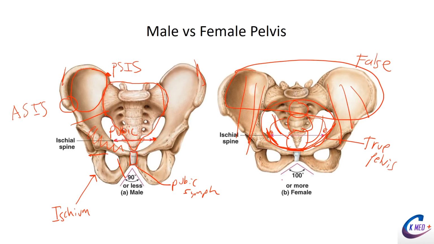Actually, a great way is the angle that our ischium and our pubic bone make. When we have a 90-degree or less, an acute angle, like this over here, that is what a male has, whereas a female has quite a wide angle, 100 degrees or more, and this shows that women are able to have a nice open birthing canal for a baby, where men are unable to do that.